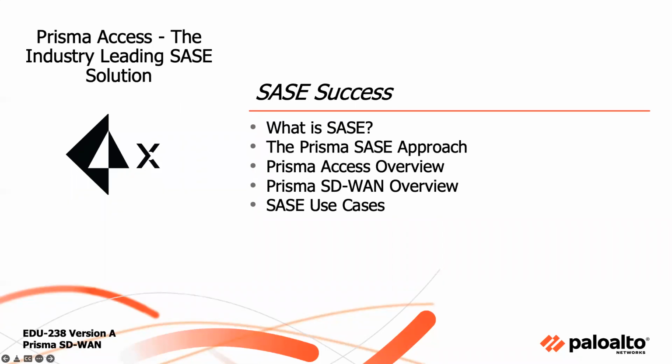Well, that space has exploded over the last couple of years with COVID and the pandemic and all that sort of stuff. So we're going to talk about that. We're also going to talk about the two main components of our SASE solution, which is Prisma Access and Prisma SD-WAN. And then we're going to discuss a few use cases and a few successes to help folks understand how this all can help folks.